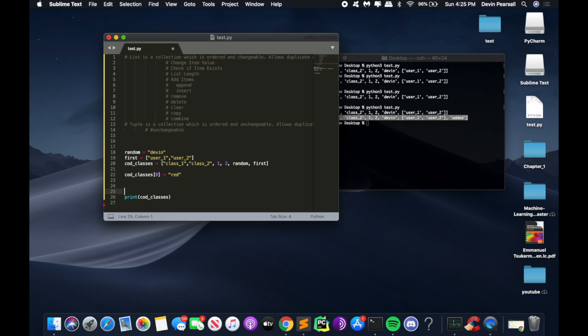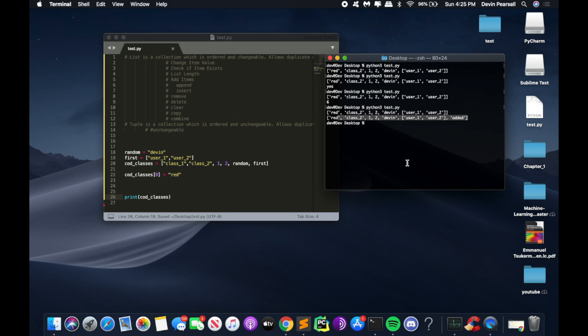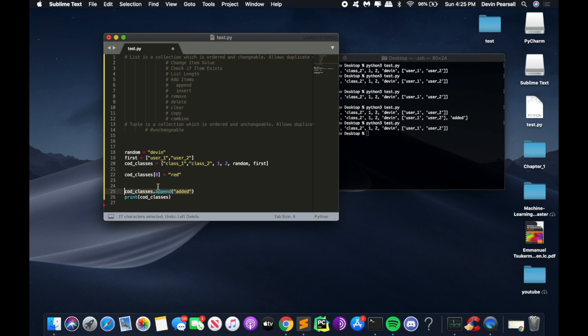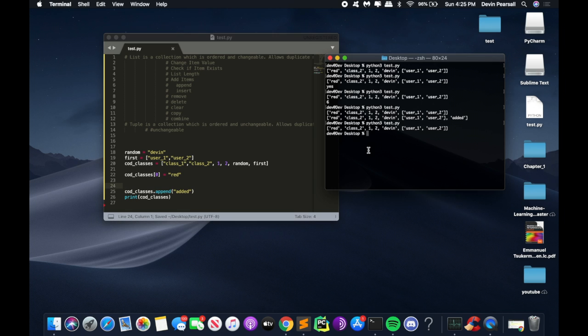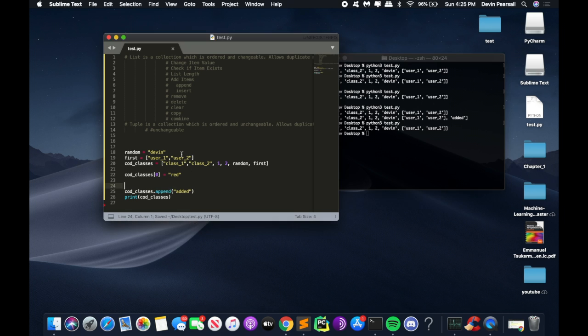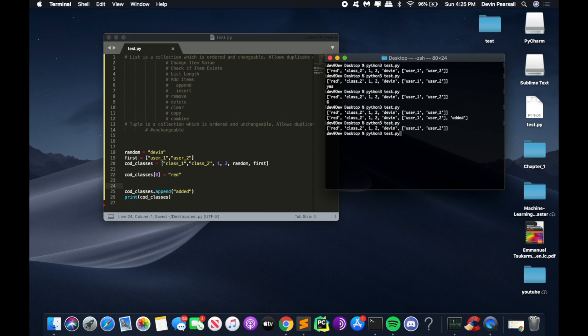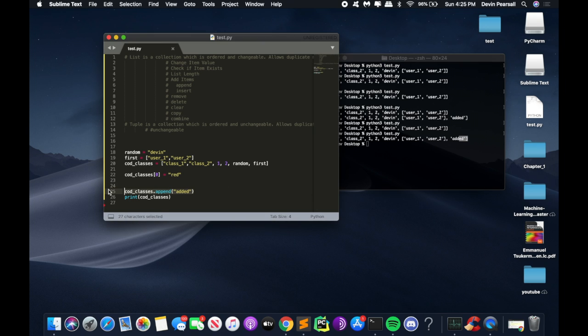So if I deleted both of these and just printed it, then, oh wait, no, I need to keep that because it's not saved. The reason that didn't work was because the program doesn't remember prior to when we saved it. But here we go, added, cool.